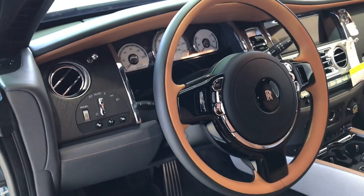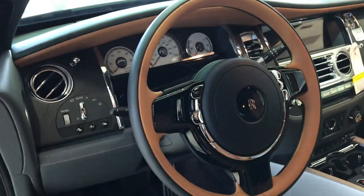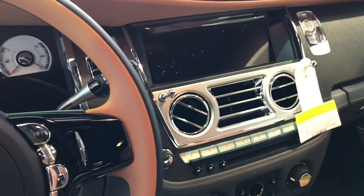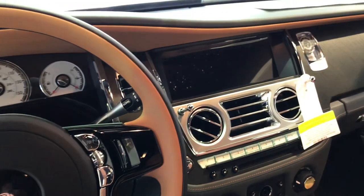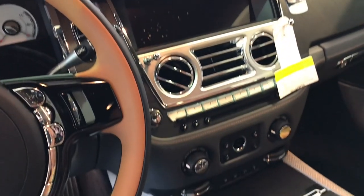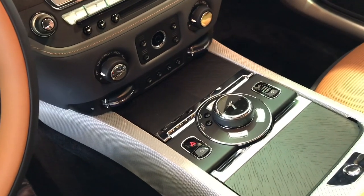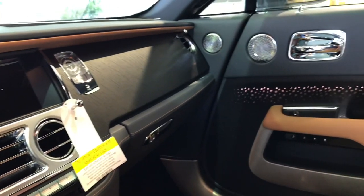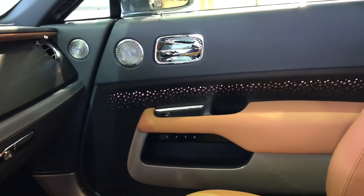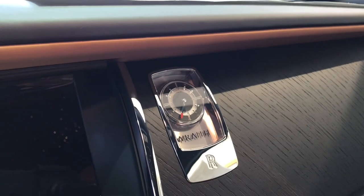Coming inside, look at the steering wheel — two-tone, of course, with a huge Rolls-Royce emblem in the middle and a very well-appointed center stack. Tons of buttons, beautifully laid out, great inlays. Wood continues into the center, and here is the woven metal we were talking about. Passenger seat — lots of the same. You get tons of leather, wood grain, and customized speaker surrounds. I can't even imagine how much that costs.